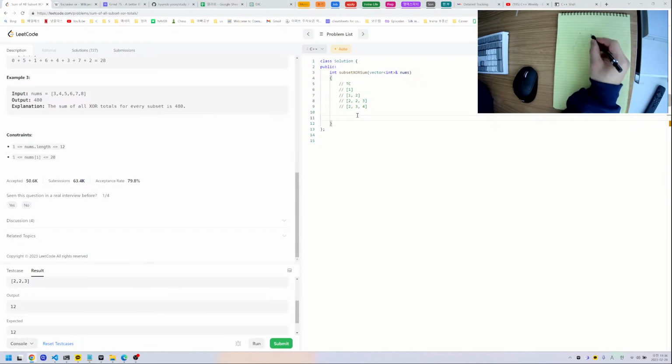And 3, 3. So first 1, 2, 3, and then 1, 2, 3. I mean this one and this one are same, and then nothing, and then 3, 1 3, nothing, because we already did 2. So this is 1 2, and then 1 3, and then 2 3, right? 1 2, 1 2 3.